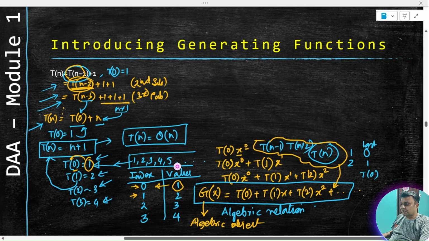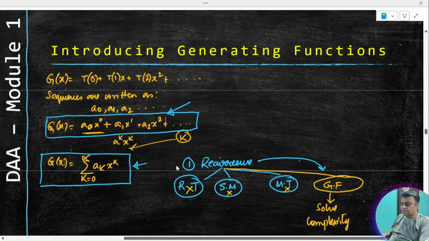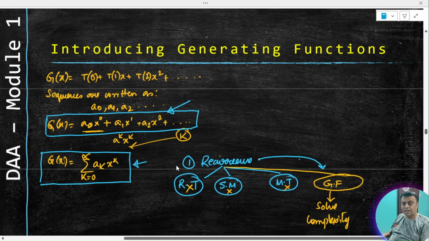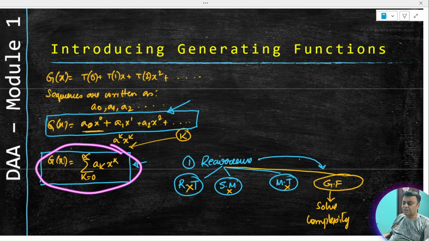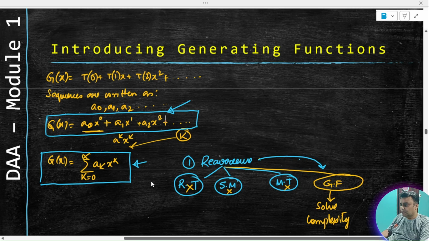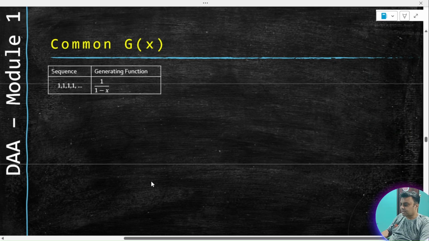That is what a generating function is. And then we saw that the general form of the generating function is like this, and that we have to maintain the positions here, and we have to maintain the coefficients, which are the values of t0, t1, tn, etc. And then we saw that we can represent it as a summation of ak xk. So this is what we have learned from a generating function standpoint. Now let us take a relation. There are certain things you also need to know about generating functions.